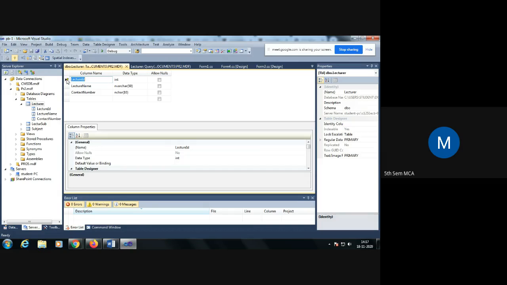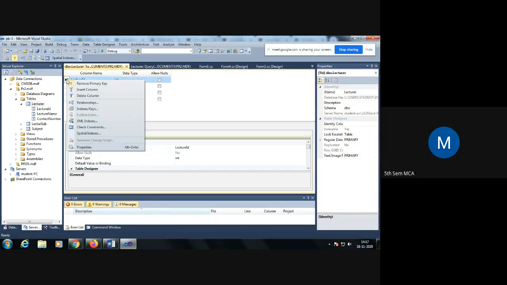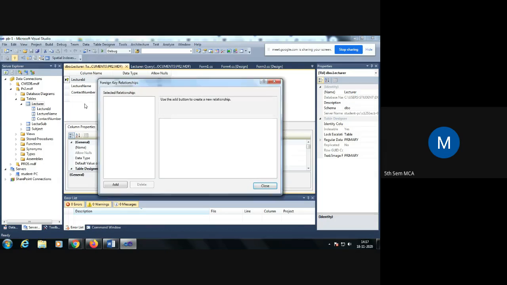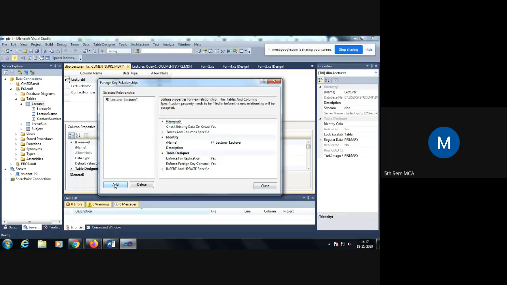In the lecturer table, lecturer ID is a primary key. Right click on the table. Go to relationship. In the relationship, nothing will be there. Initially, it will be empty. So we need to add. What we need to add is a foreign key. So we want to make it a foreign key.